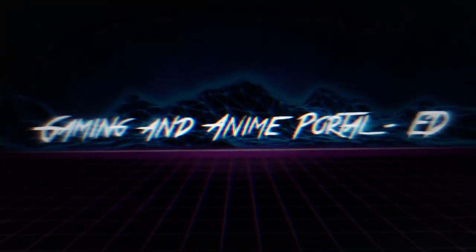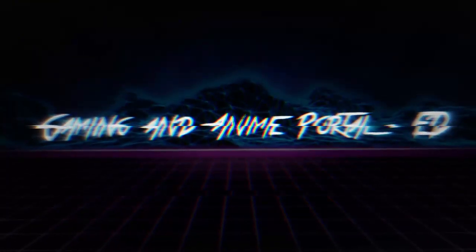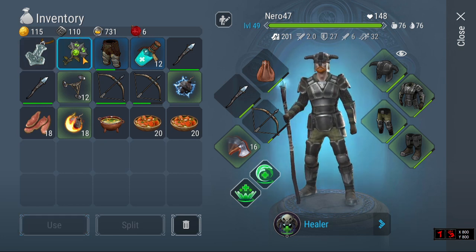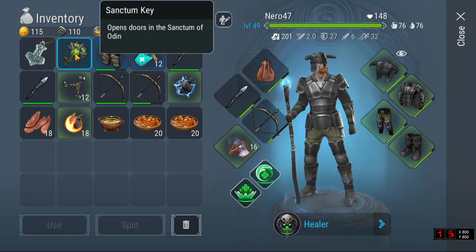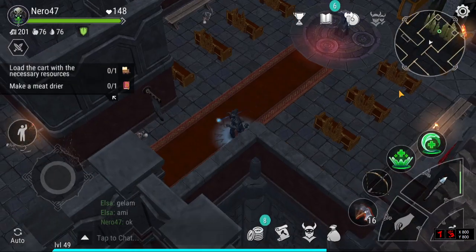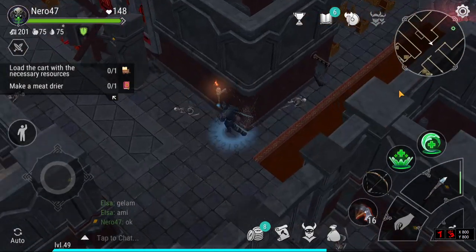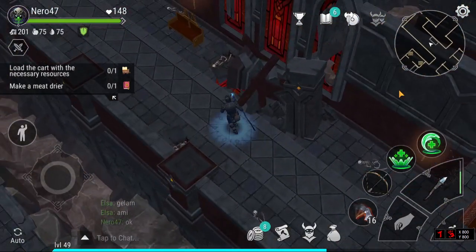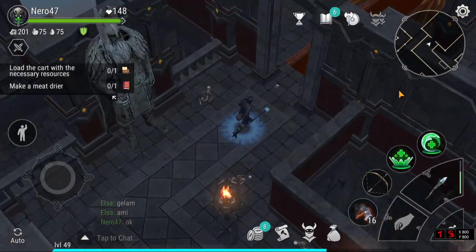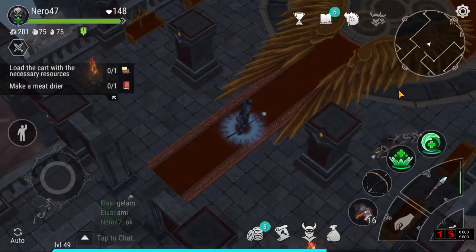Okay, so the same. These three items dropped from the giant. There is a key there, the Sanctum key. I can use this key to open the gate that leads to another area. Let's see.